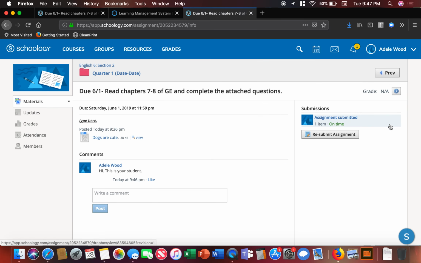Now look, you can see that the student can see it. So if you have a student say, I don't know if it was submitted, it tells them assignment submitted, and it tells them that it was on time. If it's late, the word late is in red. So it tells them it was submitted as on time. They can even resubmit the assignment, and it will start to name it Revision 1, Revision 2, Revision 3, so that I can tell an additional thing has been submitted. And the latest version is always the one that pops up first. I have to go in and choose to see the others.